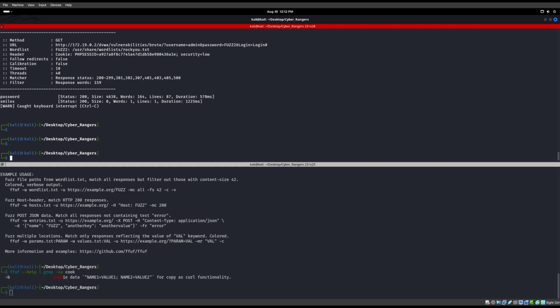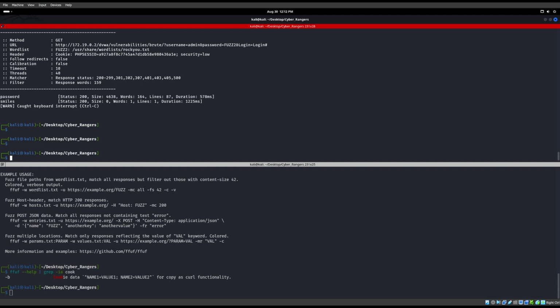Okay? So we know that our username is admin and our password is password. When you stop it, it'll usually give you whatever it stopped on. But we see that our password is password. And then if you want to, you can use that xato username list there. And you could say, hey, the password's password, and then try to spray all those.